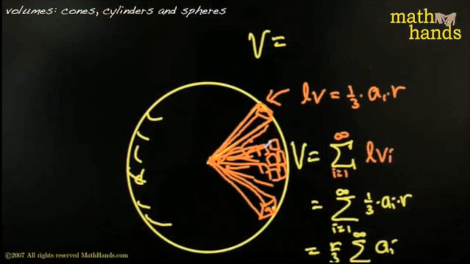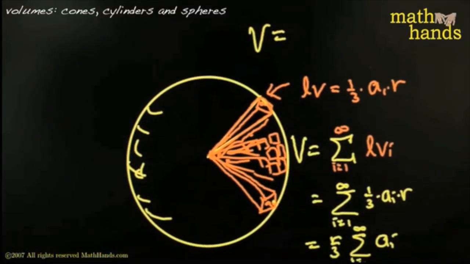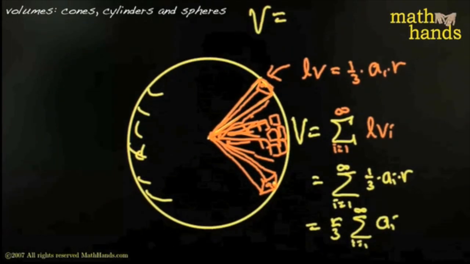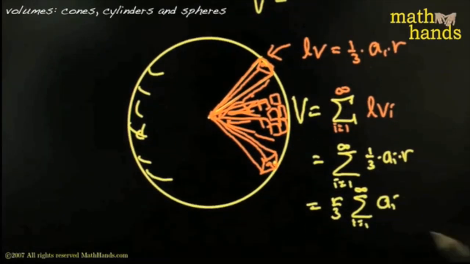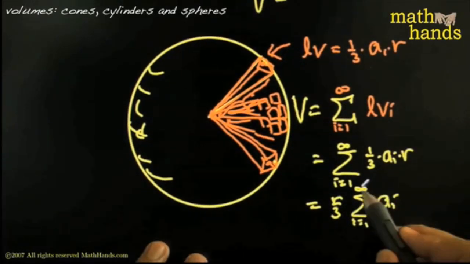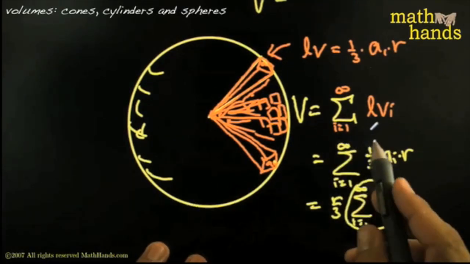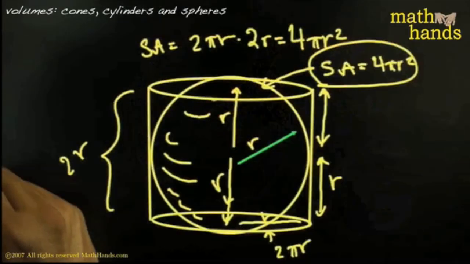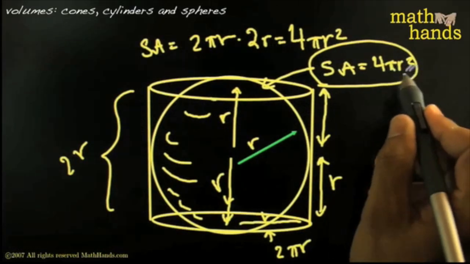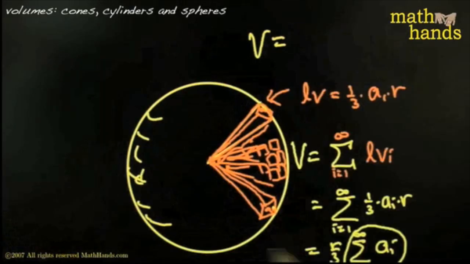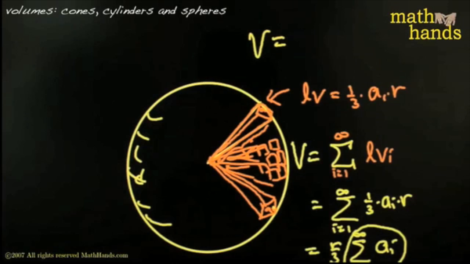Right? Stop me if I'm lying. That would cover the entire sphere. So this guy right here is actually the surface area for the entire sphere, which we just got done explaining. What was the surface area for the entire sphere? 4 pi r squared. That would make this guy right here. Oh man, that would suck if I went through all this and I forgot to hit the record button. But no, I didn't. Alright, where was I?